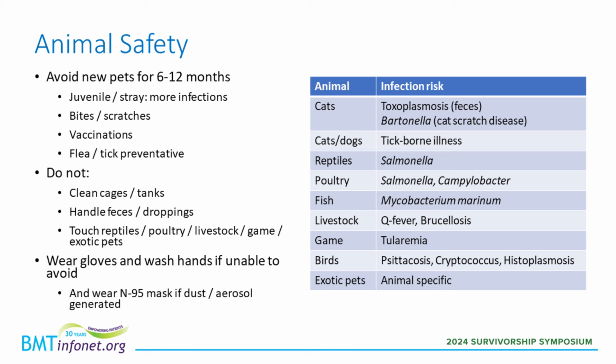Things you do not want to do after your transplantation or CAR T-cell therapy are to clean cages or tanks. You should not be handling feces or droppings, and you should not be touching reptiles, poultry, livestock, game, or exotic pets. If you are unable to avoid this, say because of your occupation, if you're a veterinarian or work in a veterinary clinic, then you should be wearing gloves and thoroughly wash your hands afterwards. And if you're doing something that's going to generate dust or an aerosol, then you want to also wear an N95 mask during this process.